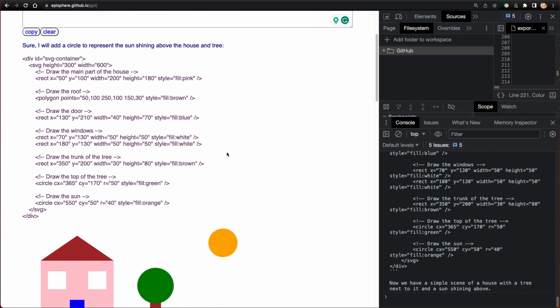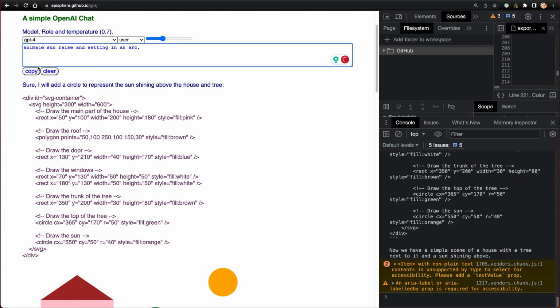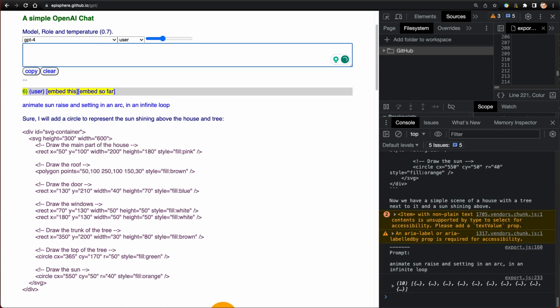Now let's see if we can make it move. Sunrise and setting in an arc. And just keep doing it. So the answer is going to come up here.